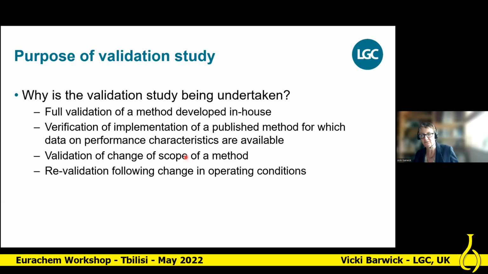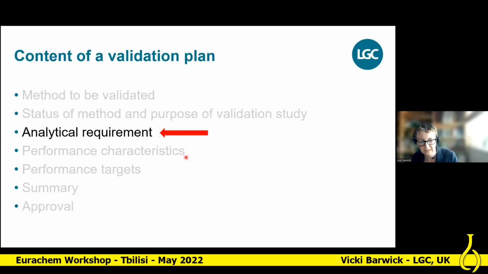Something else might change around the method. So maybe some change in operating conditions, which requires us to reassess whether the method is still fit for purpose. Another situation might be perhaps if a method has not been in use for a period of time, then we would need to check that the method is still working correctly once it's brought back into use. So as I said, we need to understand these issues to help us plan an appropriate study.